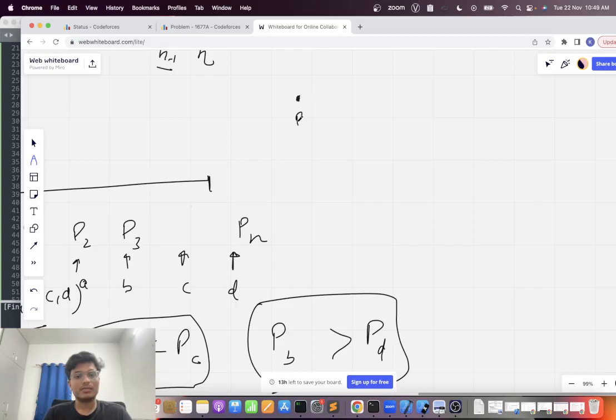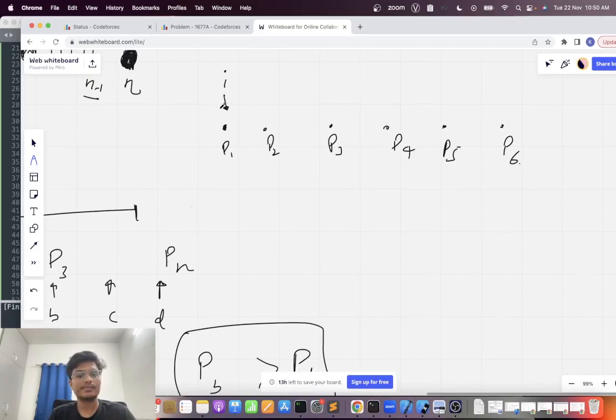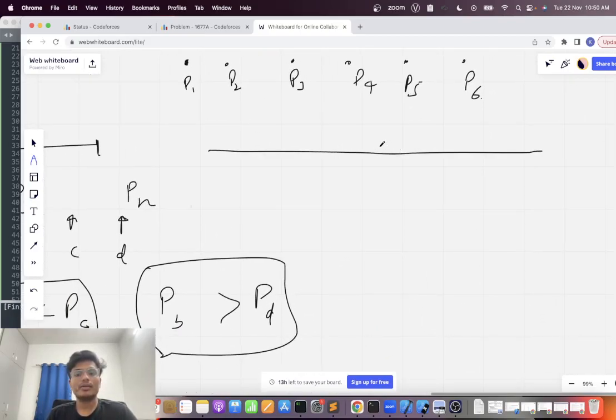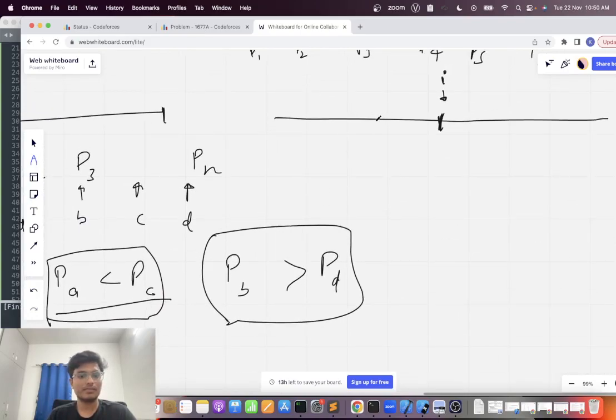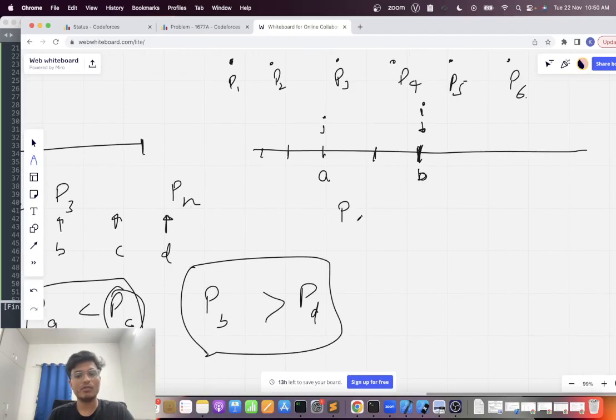So let's say this is p1, this is p2, this is p3, p4, this is p5, and this is p6. When I'm iterating over i, I'm taking this i, and another point that is j. At any point I've reached this point i, I need to check how many pcs are smaller. I'm fixing index b, taking indices smaller than b, and the values pa and pb satisfy this inequality. This can be done using two for loops.